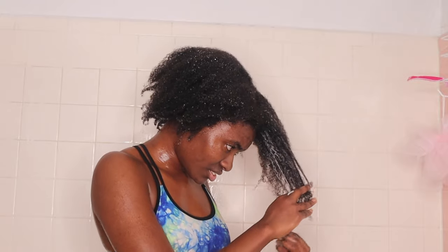I was like, what kind of scientific witchery? I don't know what they did, but I'm mind blown, and I actually really, really liked it. First of all, it was so easy to detangle my hair, and I'm coming out of a protective style. My hair has so many tangles in it, but it only took me about 5 minutes to detangle my entire head of hair with this product. Listen, y'all just watch, because I was amazed.